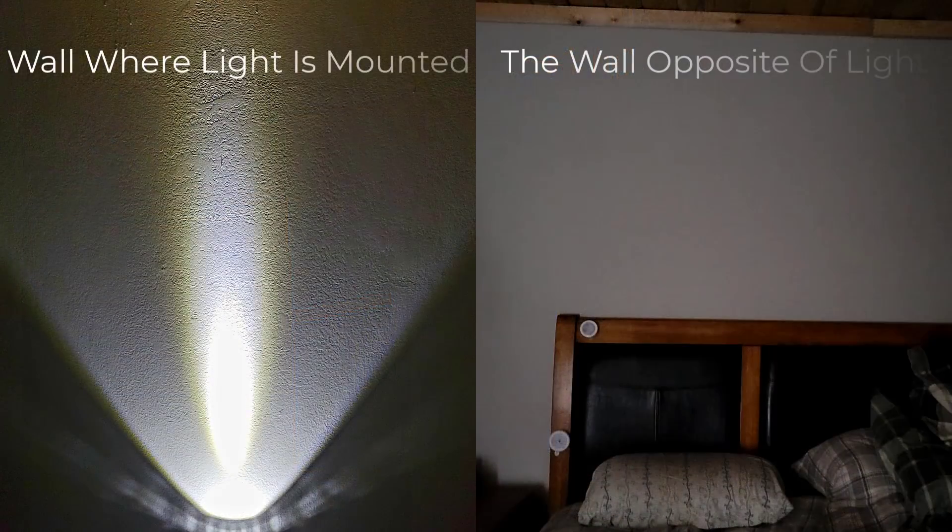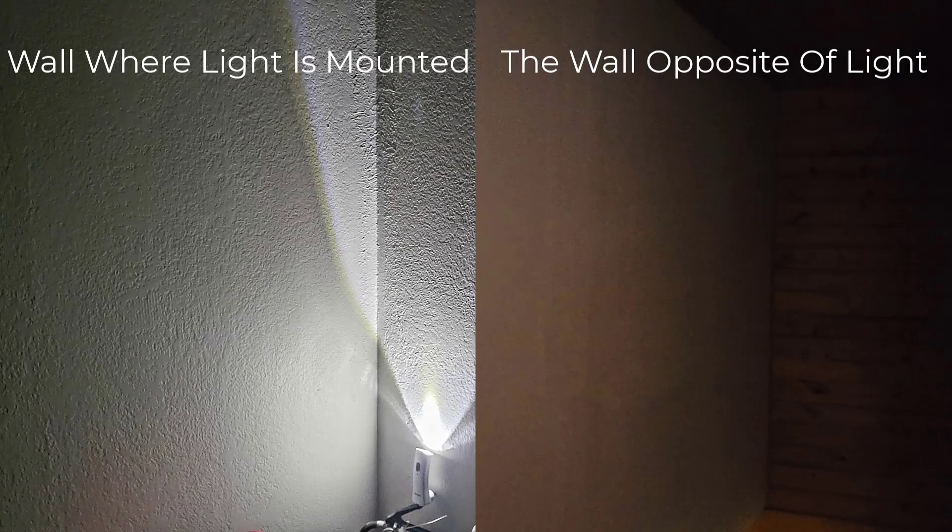As you can see here, these are a couple of pictures I took from inside my house where I placed these next to a wall, like they were in a wall socket, and illuminated the room just to see how much light I could get. Against the wall it doesn't look like there's that much light, but if you look at the opposite wall of the room, you get plenty of light to light up the entire room and allow you to move around without banging into anything.